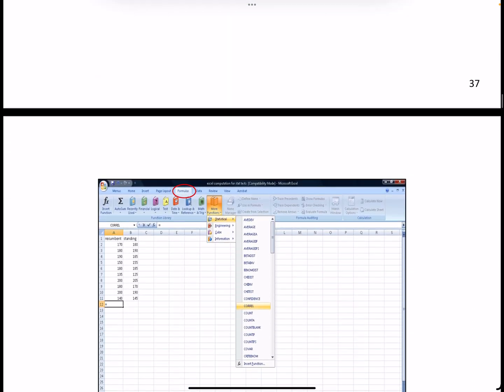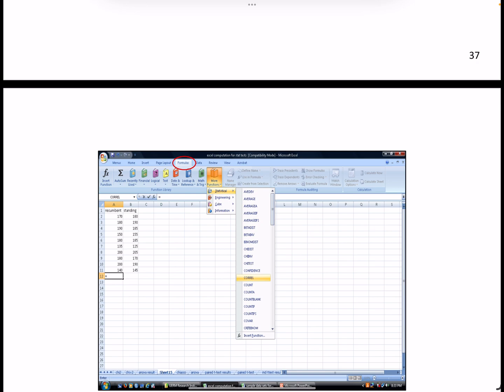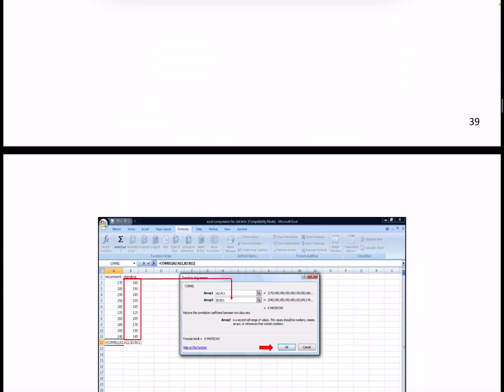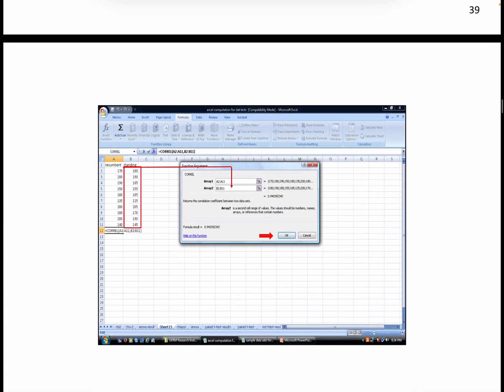Okay? So, kapag may dataset ka na rin dyan, okay, just add an equal sign. Then, punta ka ulit sa formulas, click on Statistical, and click the Correl function. So, that's for correlation, Pearson correlation. So, it will show you a dialog box of function arguments again. Okay, and then you will put there the different arrays that you have. Okay, so array 1 would be your first variable, and then array 2 the second one. Okay, and once you click OK, it will show you the correlation coefficient, or the R.